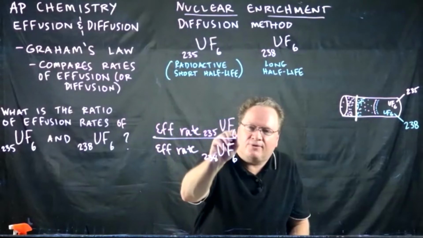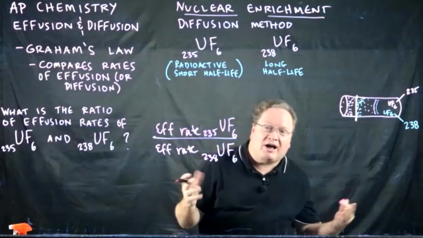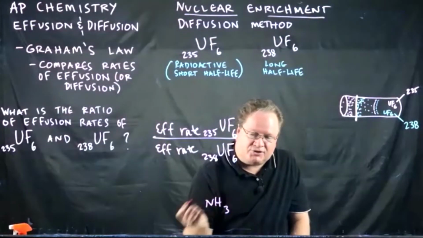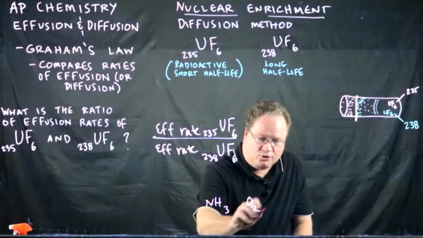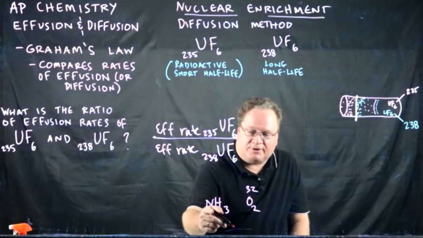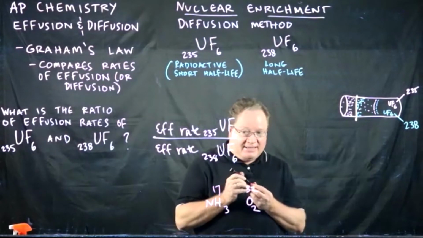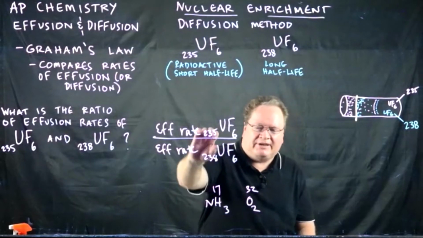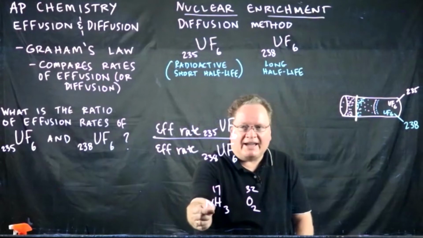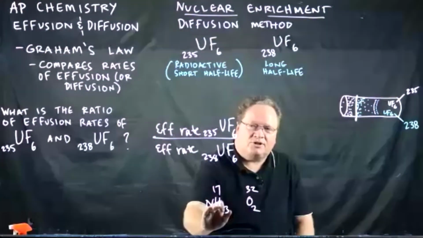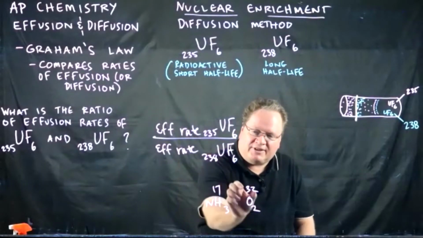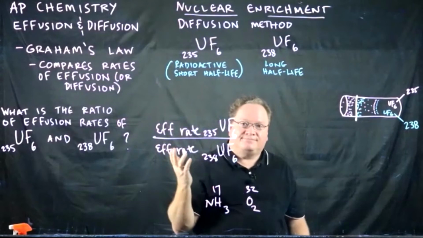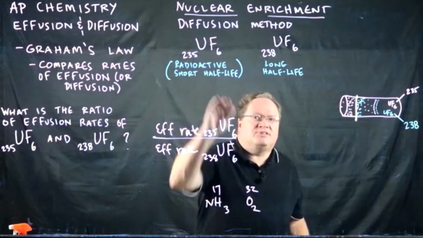Now, if this was another problem that had two different substances, let's say that you were comparing the effusion rate of ammonia, NH3, and oxygen, O2. Well, this one has a mass of 32, and this one would be 14 plus 3 is 17. I just don't want you guys to get confused in that it's the same compound, just with different isotopes in it. When I write this ratio, I'm always going to put the lighter one on the top and the heavier one on the bottom. This one that's 32 is going to go on the bottom, so I'd say effusion rate O2. And here I'd say effusion rate NH3. Lighter one on top. Just think the lighter one floats to the top.